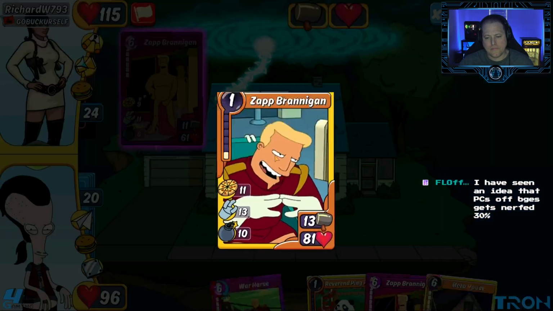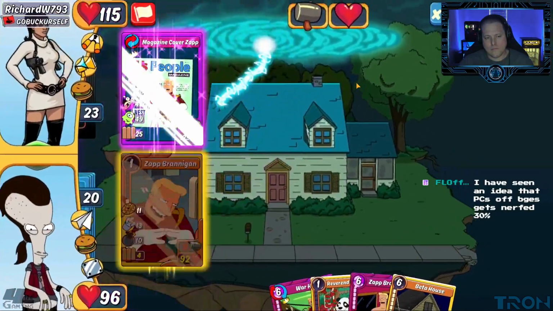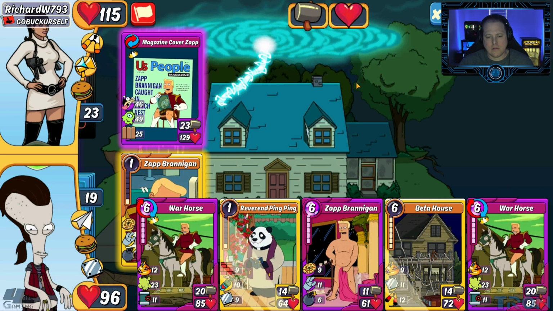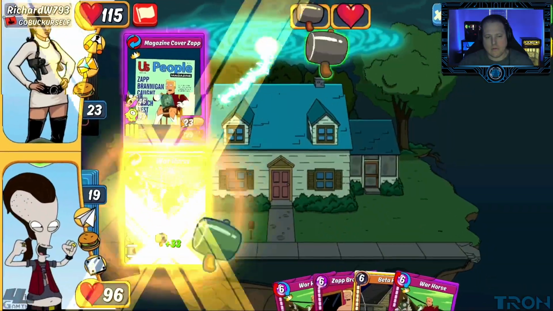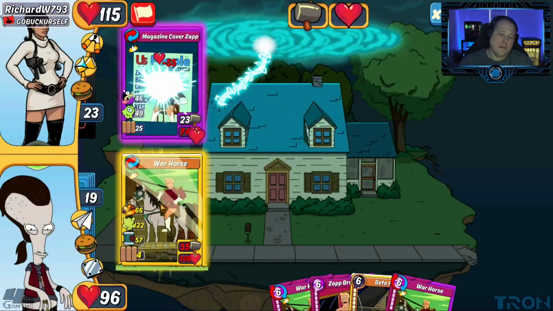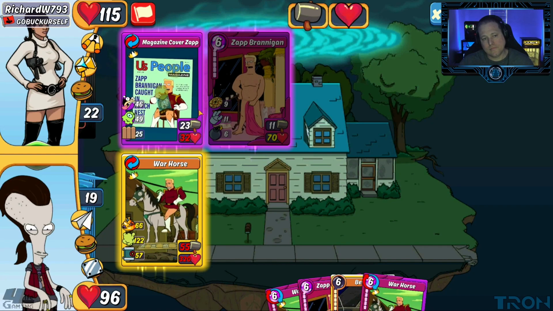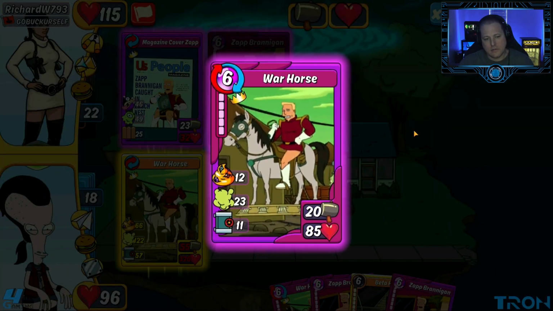Magazine cover. Alright, so we're rocking 25 bodyguard. That's the scariest thing right there. The attack's only 23. So we'll get lockout here on this, because I'm going to have a 50 bunker. So like I said, keep the leech out. The gas is way too much for the bodyguard. Just want to push this, honestly.